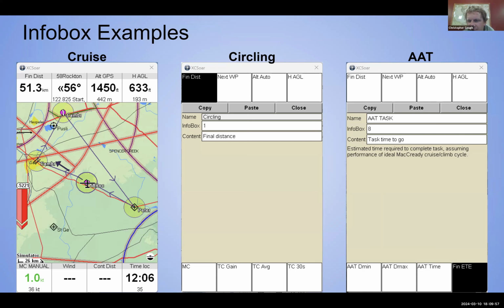But yeah, anyways, that's a good way to check if you're going to be on time, under time, or overtime. I recommend setting your McCready high for this purpose, because the higher McCready is going to be more conservative to make sure that you're over time. If you set a low McCready, it's more likely that you're going to beat that McCready setting and become under time. I hope that makes sense.